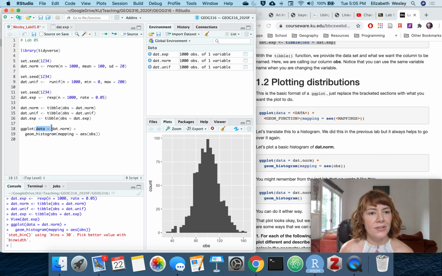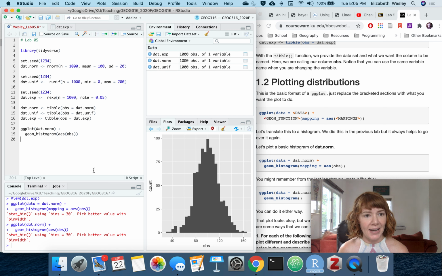You could also run it just like this. You don't need these words before the parameters, the arguments that you're putting in. Those are the names of the arguments. And like I said, they really help me when I'm writing code to keep track of what I'm doing. Because especially when you're getting started, you might see this and not really understand what that means. Of course, it gives us the same plot. But this makes it just a bit easier. You can say, oh, okay, dat.norm, this is the data that's being plotted. Okay, observation, that's the aesthetic that's being mapped to the histogram. So I would encourage you to keep writing code like this, especially just as we're getting started.